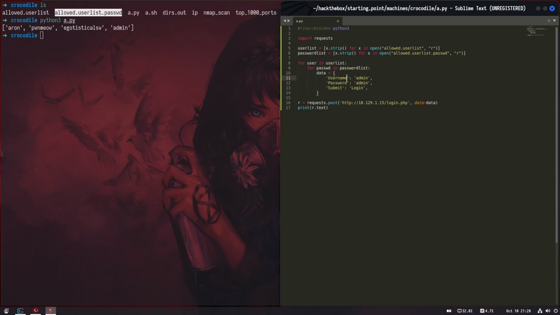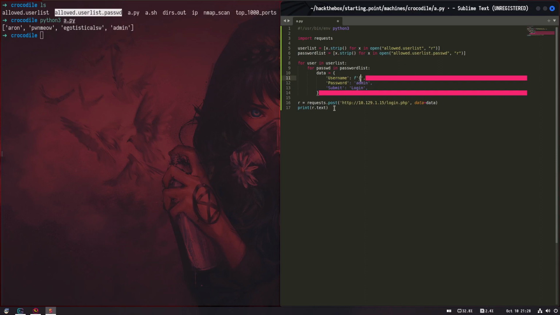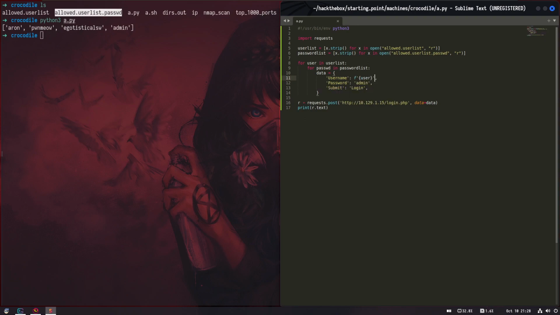And I need to edit this, of course. So I'm going to use an f-string, the format specifier. I'm going to have user here, and for the password, I'm going to have password, and everything else looks good.